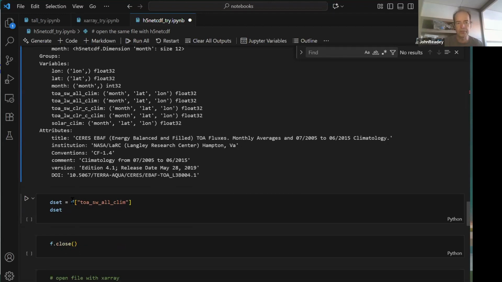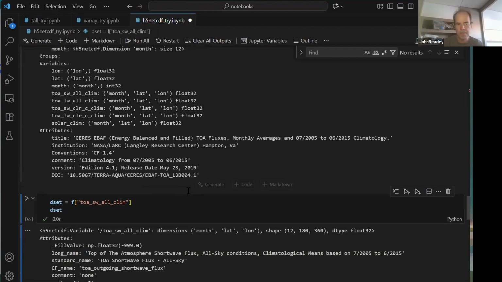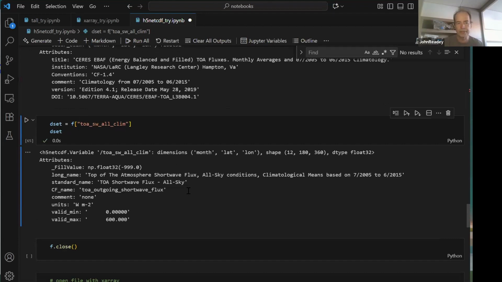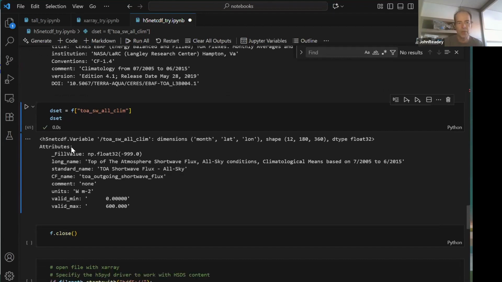And similarly to h5py, we can just get a data set. And you'll see that we list not just the data set, but the dimensions of the data set and its shape and its type. So I would say in h5netcdf, the philosophy is to treat these dimensions as a more integral part.